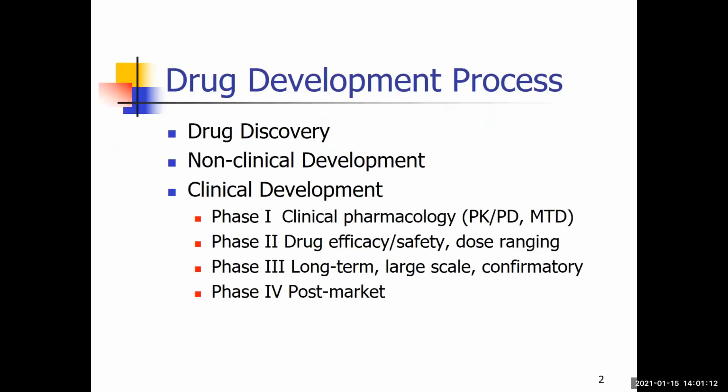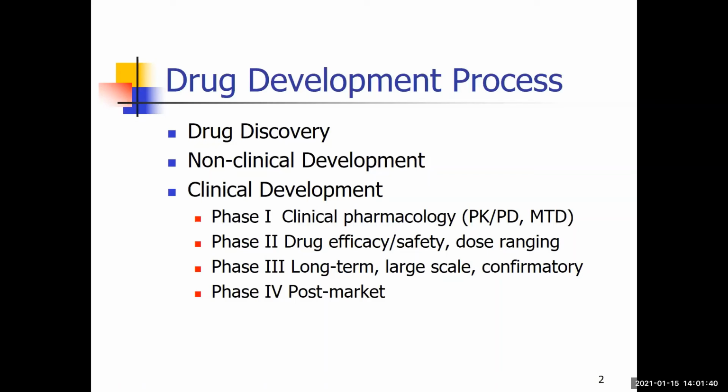I always start by talking about the drug development process, because from my perspective, the entire new drug development is about finding the right dose. The process starts from drug discovery, goes through non-clinical development, and then clinical development: phase 1, phase 2, phase 3, and phase 4 post-market. The entire process is about finding the right dose.